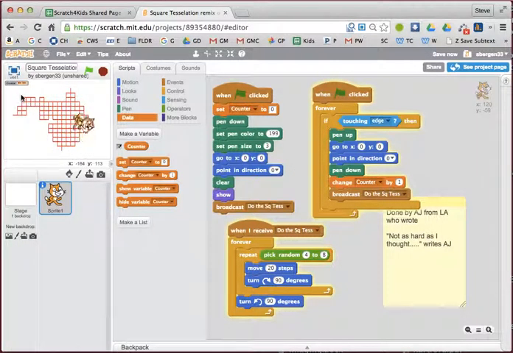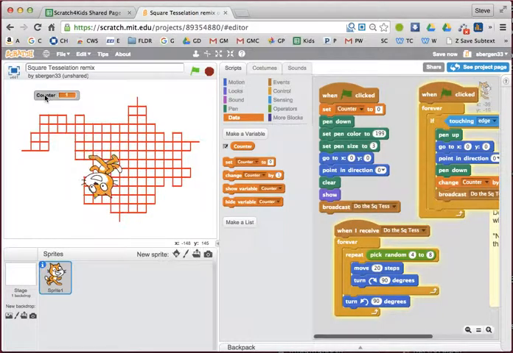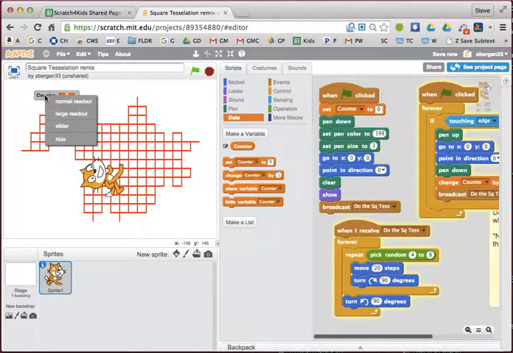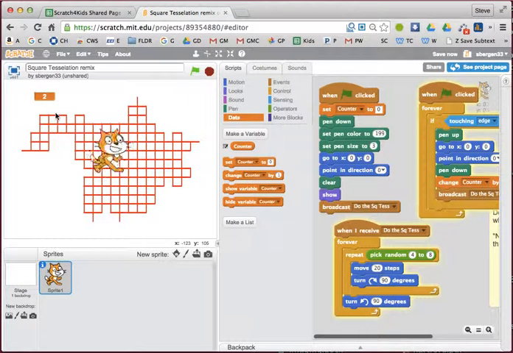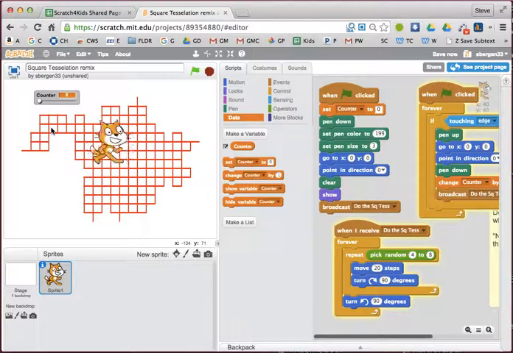And then if you look up in the upper left, and I'll make that bigger so you can see it, it's telling me that it hasn't gone back to the middle. Now it has. Counter is 1. This can be moved any way you want. And if you press shift down, you can make a large readout so it tells you how many times. Or you can hold shift down and you can make a slider. And now it will slide from left to right. So far it's gone back to the middle twice. It's working as fast as it can, and you can see it moving there.